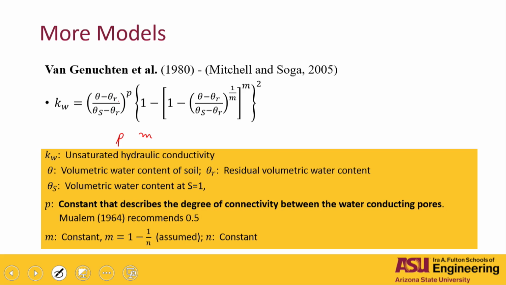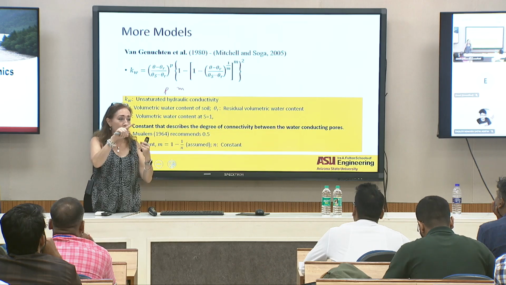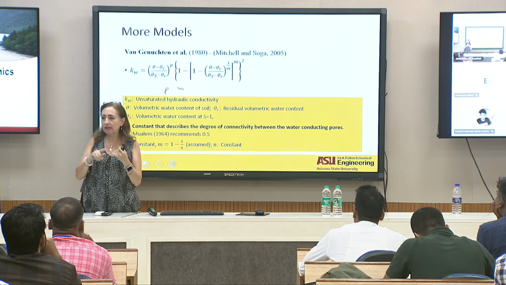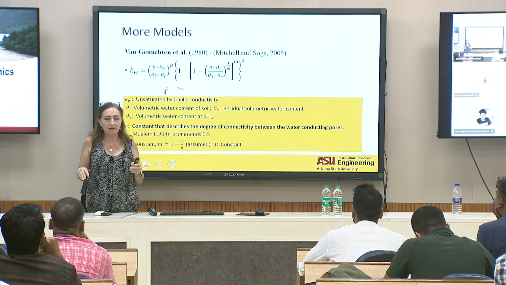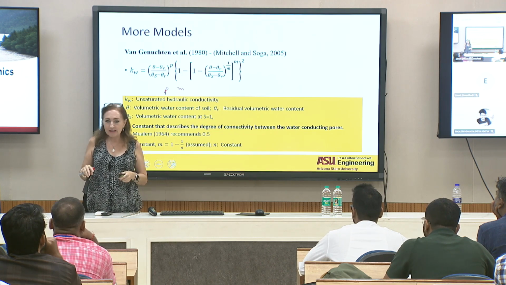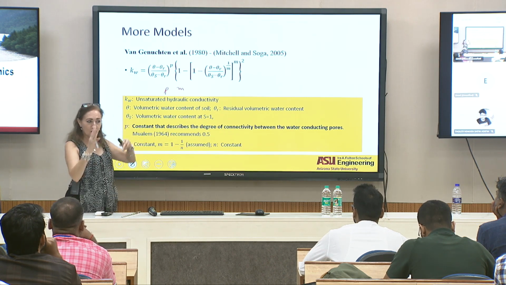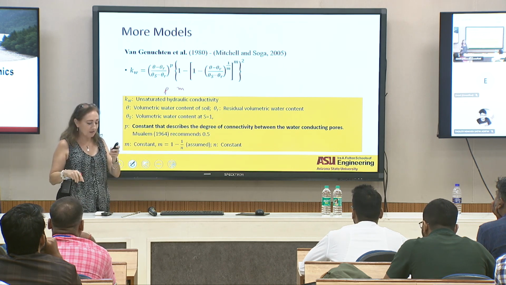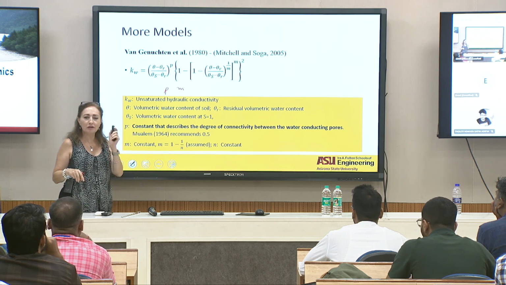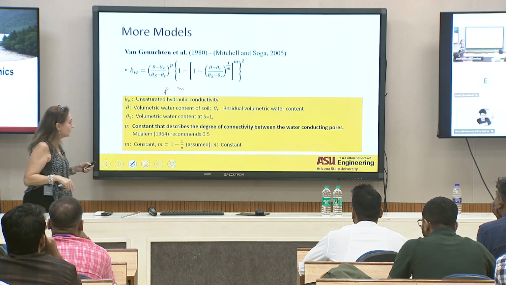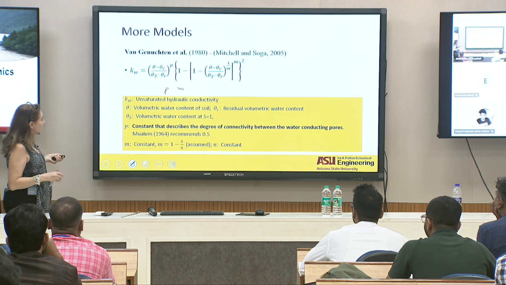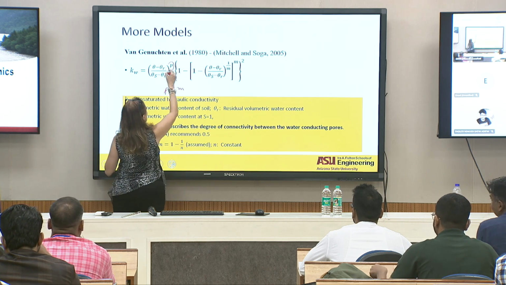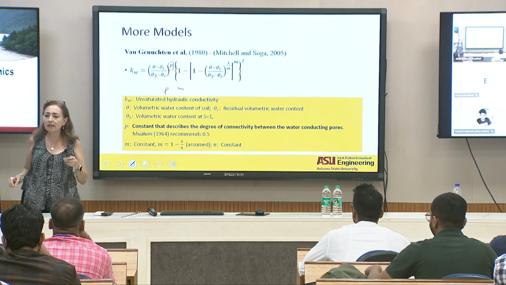So between the water conducting pores, some authors have talked about this depending on the contact angle, some about the tortuosity of that. So there are many theories about that, but this is the parameter that if you change it, the whole thing is going to change, right? So that's the holy grail of this equation. It's not easy. But nevertheless, it's another way. But again, we need more work on how to associate this one to the material properties.